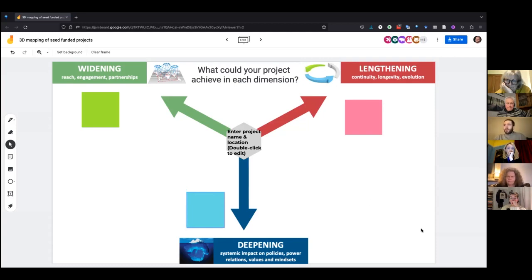So after each of you spending 5 minutes reflecting on your own project and how it contributes to all 3 dimensions, we invite you to share with your buddy in the breakout and discuss what you've come up with, having some more time to share about your projects using this 3D lens. And then we'll come back to the main room and hear a little bit what you've come up with, or what was useful for you in those reflections.